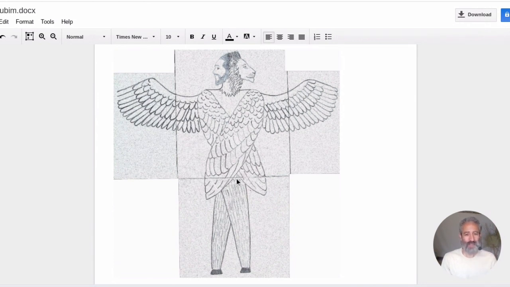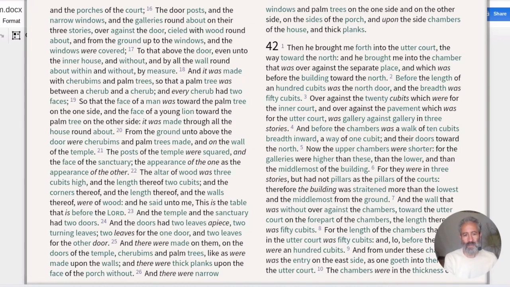But before we explain this, let's read what it says in Ezekiel about the cherubim. Here in Ezekiel chapter 41 and the latter verses, we're going to start at verse 17, okay, and go to the end of the chapter. This is going to tell us the order and arrangement of the cherubim. And let's remember that what's happening in the temple, it's a restoration of the Garden of Eden. So the Garden of Eden was guarded with what? Cherubim. It was guarded with cherubim, and they could not enter, and there was a gate.